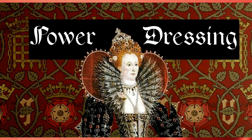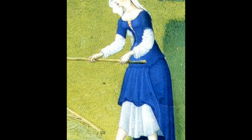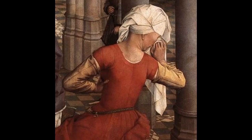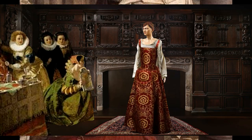The Tudors — the original power dressers. Once you had the shift, stockings and corset, next came the kirtle. The kirtle was a piece of dress used from the Middle Ages. It was usually worn over the chemise, that is, under the outer garments. It was part of fashionable dress in the 16th century and remained so for some time amongst the middle classes. This loose garment changed to fitted support garments in the 14th century.